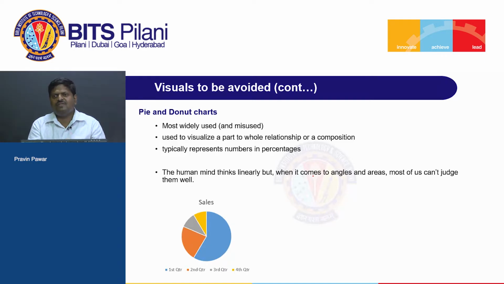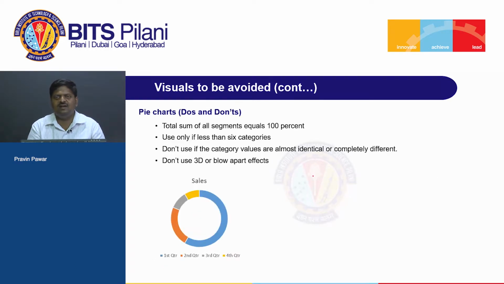Okay, so because of that uneasiness in reading this visualization, this visualization and its other variant, the donut chart, should not be used. So what basically is a donut chart? It is a pie chart, but it has a hole in the center, and the slices or categories that constitute your pie graph appear in a ring format, each one taking a shape as per the data provided for it.